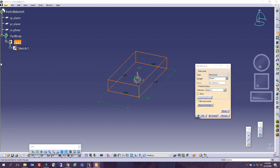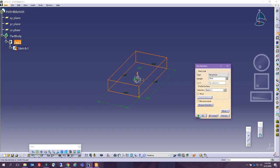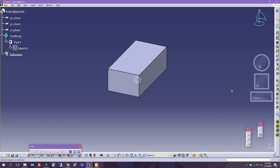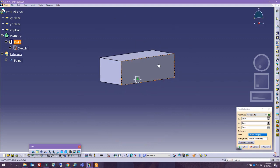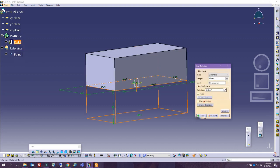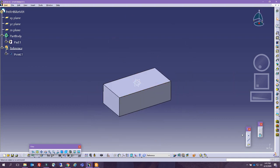Let's look again at the dimension. We have a 25 and 12, that's 37, and we said we're going to add a couple of millimeters. So this is a good start for the billet. Now, don't forget to put your reference elements. The most important thing is the Z convention, where all the material is below Z positive. If this is my 0, 0, 0, then my pad has to go in the other orientation, like this, so all my part is going from the top.